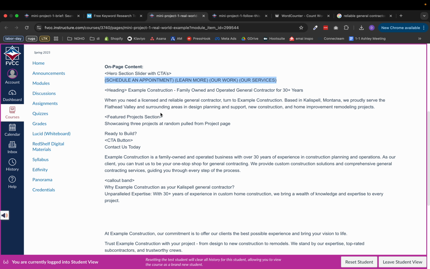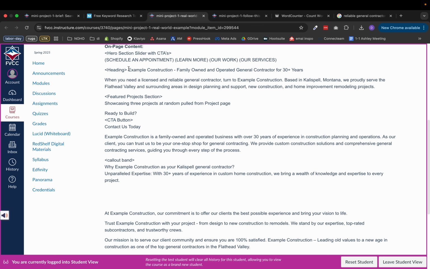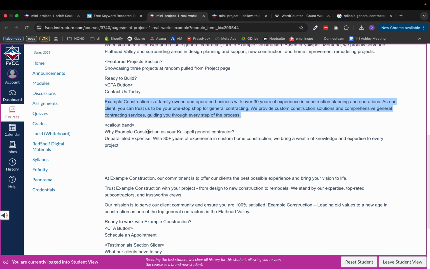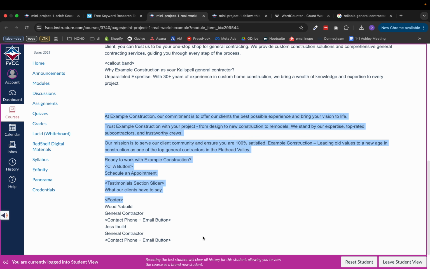So as we start to digest this page, if you want to, you can just write this content that would be on the page. You don't have to do the calls to action and buttons, but it is helpful for when you're starting to divide out your page. So if you wanted to take this and only write this text and only the things that aren't in interactive pieces, that's not a problem. Just make sure that you have it in short, concise sentences as we would do for writing for web.